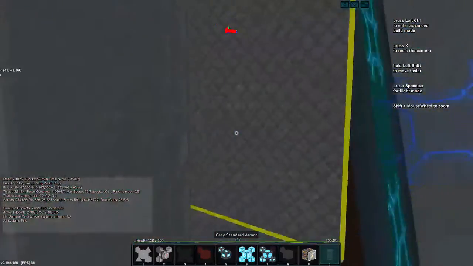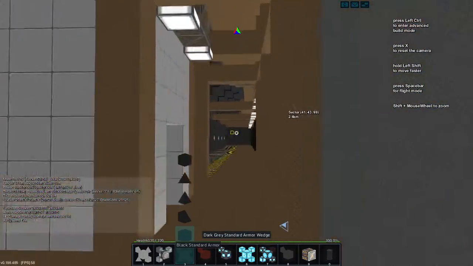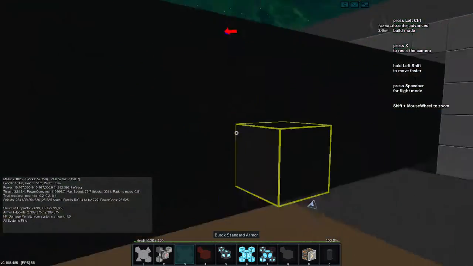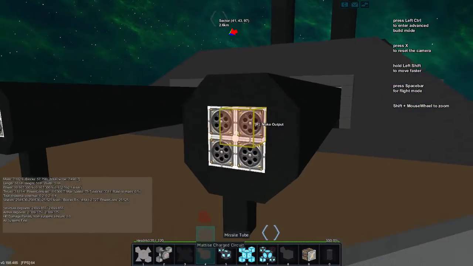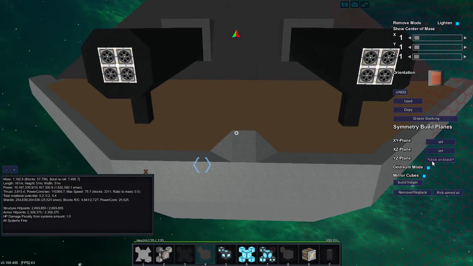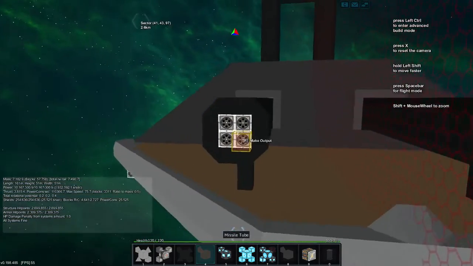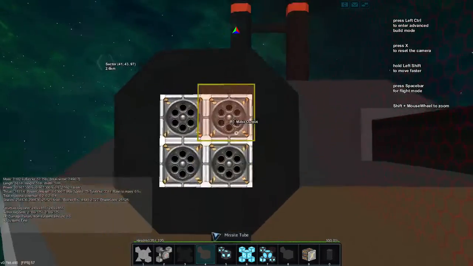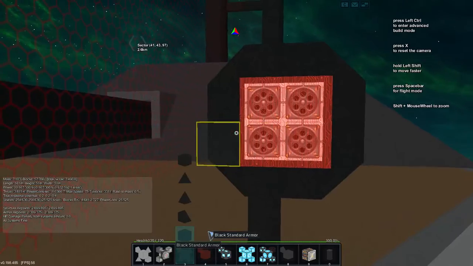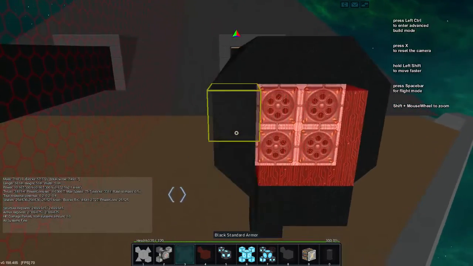Cool. Okay. There's one more thing I wanted to do with weapon systems today. I would like to put a secondary, or put some modules or something. I have beams on them. I might actually put some beam modules. But we're going to save that for a little later.